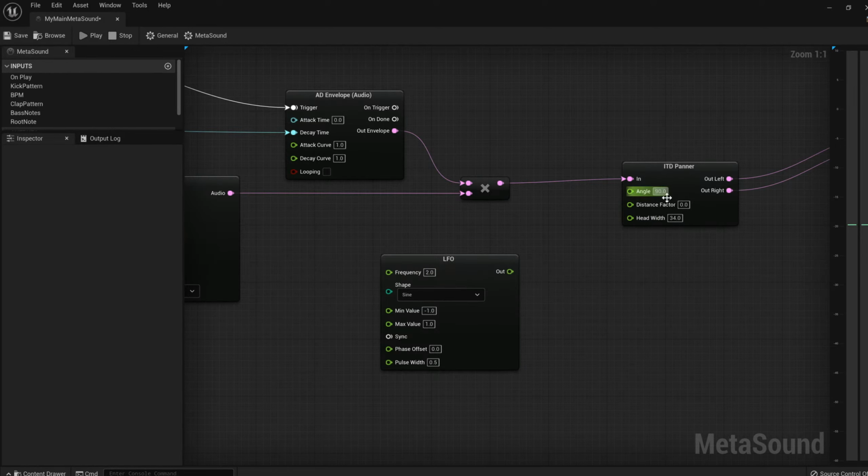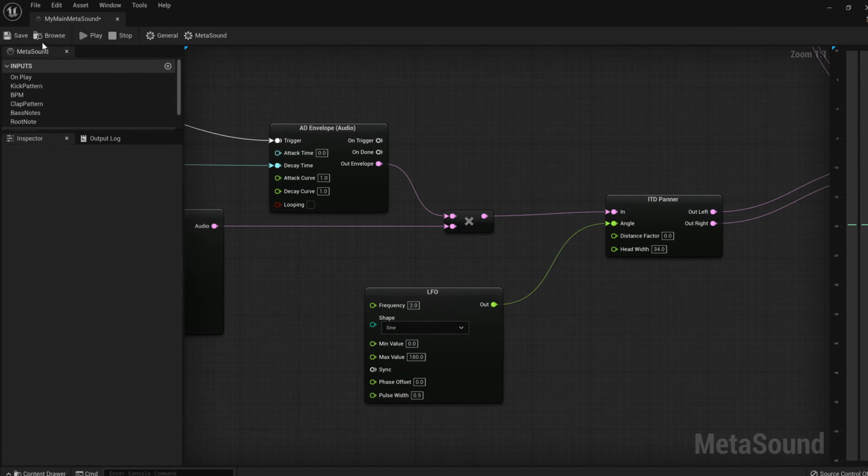Okay, what am I doing here? Angle. Oh, this is straight up. 90 degrees is in front. So I go 0 to 180 if I want to do like a boop, something like that.